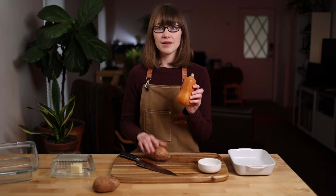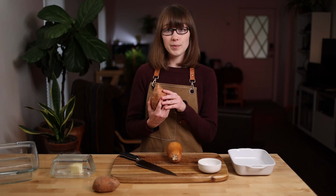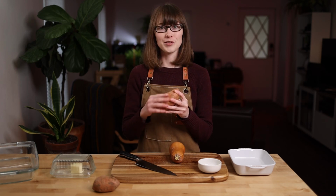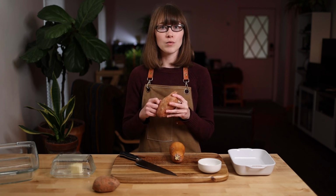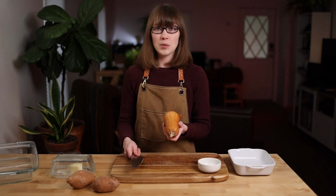So we're going to cut the squash in half and remove the seeds. And with the sweet potato, we're going to wash it off with a vegetable brush to make sure we get all of the impurities and dirt off of it. And then we're going to poke some holes into it, put it in a baking dish, and these will be ready for the oven. Because the squash is hard, it's kind of difficult to cut it.